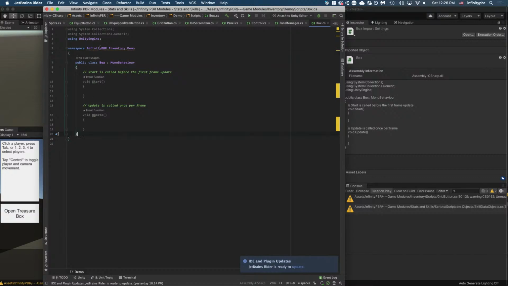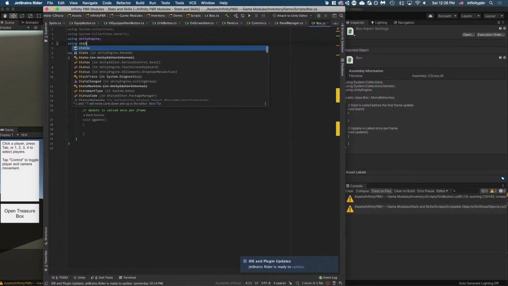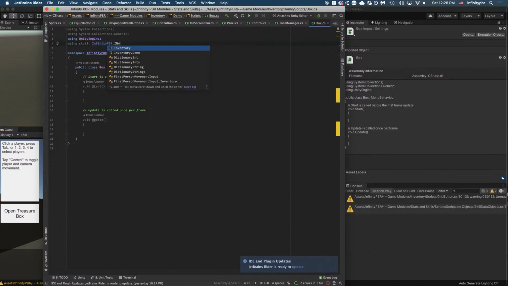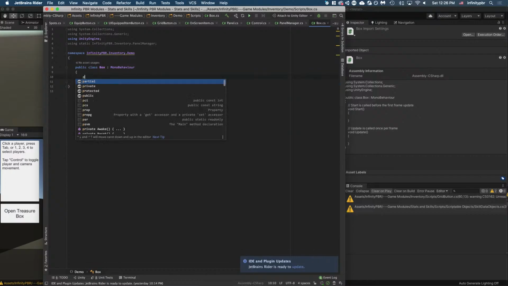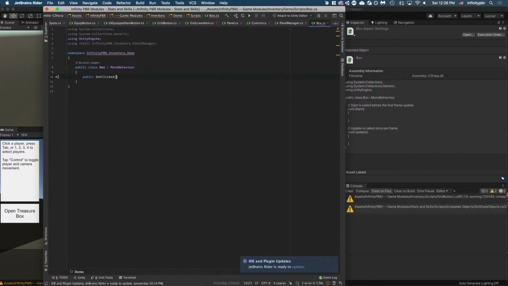And we need to pass in the using static infinity_pbr inventory panel manager, because we need the got clicked. So public void got clicked, and call this when the button gets clicked, because in this demo this is just a button.